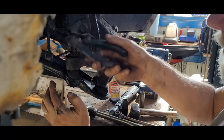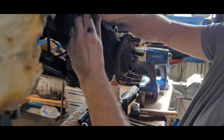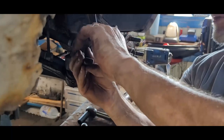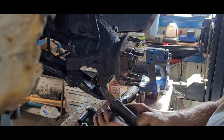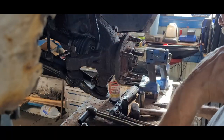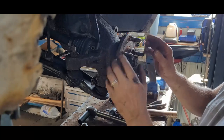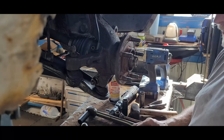Over the top. Take the other one down. I don't have the long one. Usually I take the long one and put it up over the top, but I wound up doing it that way this time. Yeah, this one down. Alright, that's there. I'm going to do the same here, so that's up there.